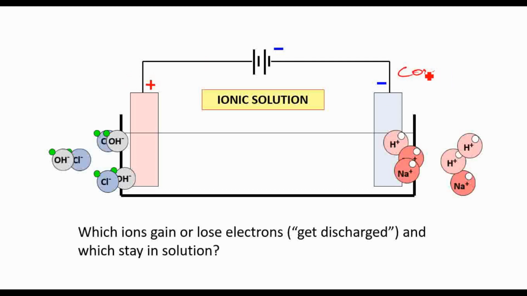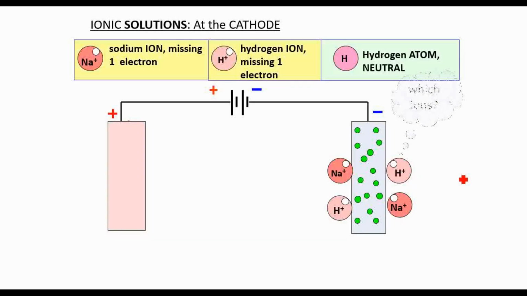We will not panic. So my negative end is my cathode, my positive end is my anode. We will never panic. Okay? Now, we have to make a choice. How am I going to choose which one is going to come off at the anode and which one is going to be produced at the cathode?